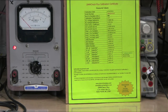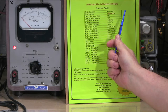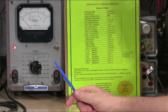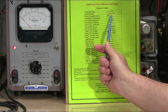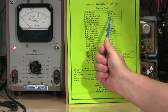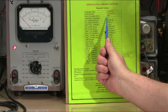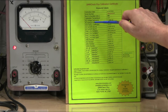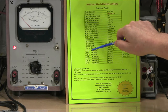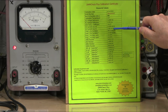Okay, so you should be able to see this. So over here we have the date it was calibrated, the serial number of the DMM Check Plus, the number of burn-in hours during manufacture before they performed the calibration. In this case, they ran it for 885 hours before they actually performed the calibration. The temperature at calibration was 72 degrees. These are all the parameters, the parameter name or the nominal value that are on the board, and then these are the exact values of those components.